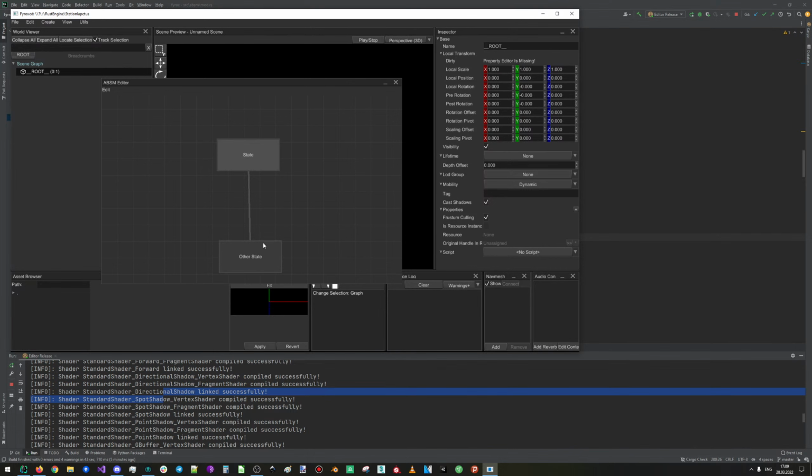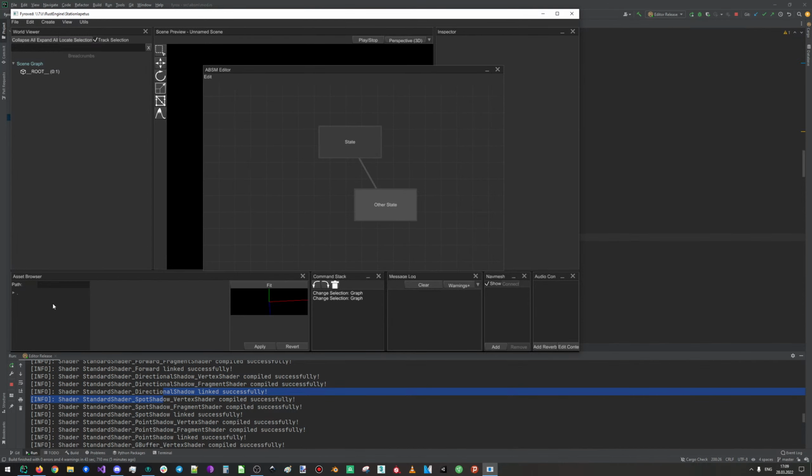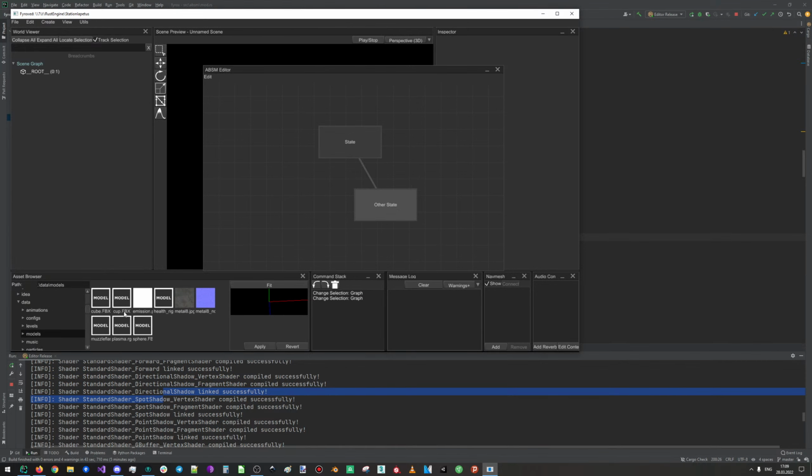So also, what else? We need a previewer, something like this, where we will be able to see our character model. It is small, but you should see it.